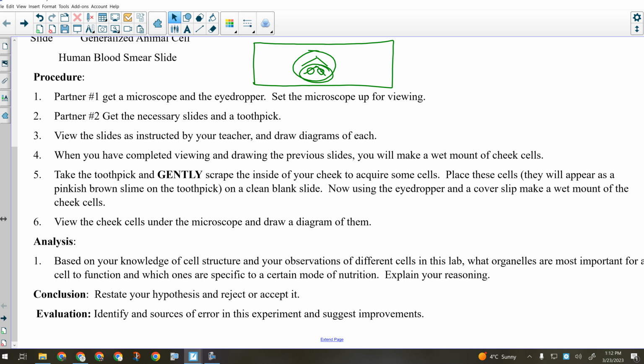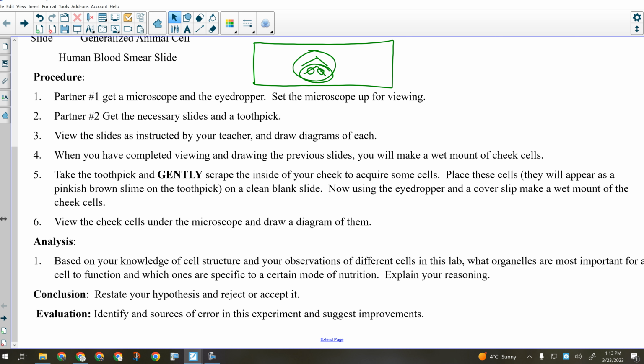Would it be a good idea to use the proper terms for those modes of nutrition in your answer? Yes. Okay, so I'm looking for a paragraph here, and not two sentences. That's not a paragraph. Okay, I don't, was it 11 points? I'm not going to know whether you do an 11-point paragraph. I don't care either. Okay, I just want you to have the stuff in there that tells me, Mr. Codere, I understand these were the things that were visible. I know what they do, and that means that they're important for this. Okay.